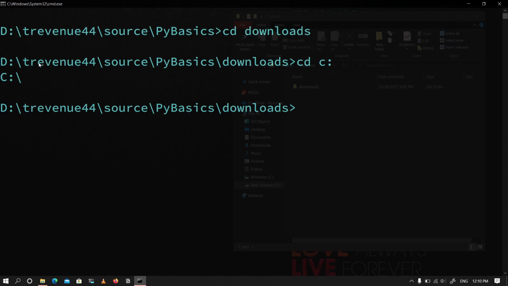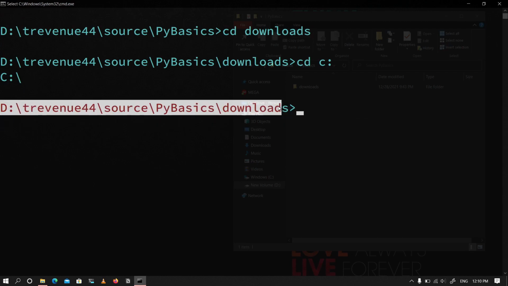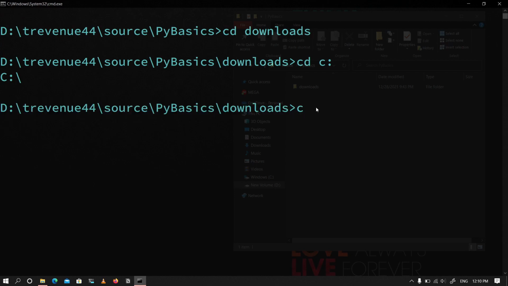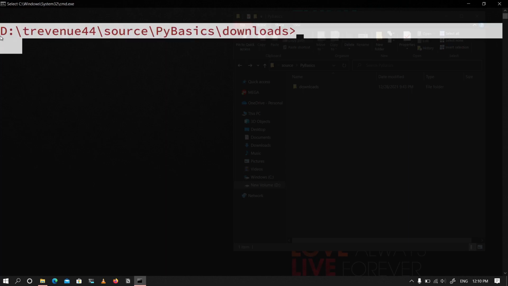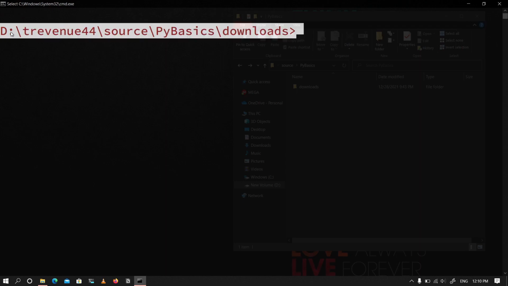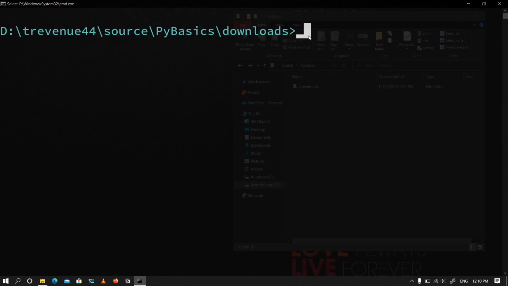It will just tell me C drive, but it wouldn't actually change my path to that particular place. So I want to know how I would be able to change the current location that I'm on. I want to change from this drive to another drive. Now, if you notice, my computer has 2 drives. That's the D drive, as you can see over here, and the C drive that you saw earlier. So I want to be able to change there.